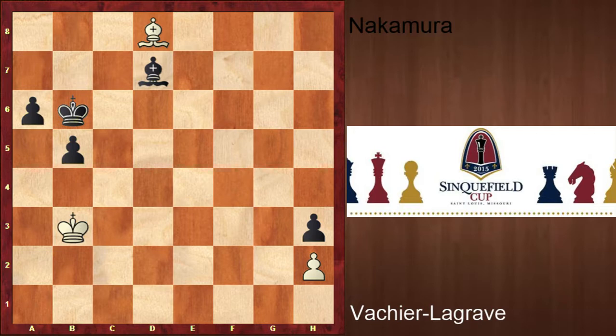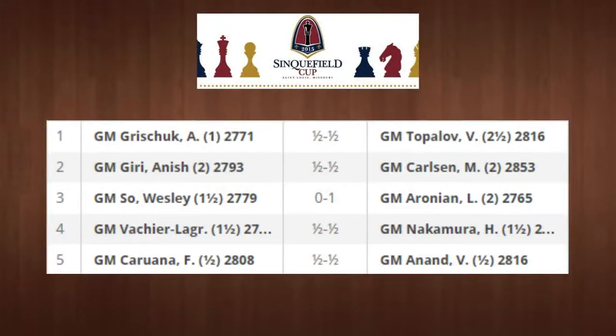Before ending it, we are just going to have a look at the results. So Grischuk Topalov, Grischuk could maybe have applied some pressure, but he made an early mistake and it was an easy draw for Topalov. Giri, who never lost a game against Carlsen in classical chess, made a draw. He was slightly better, but Magnus defended well. Wesley So Aronian, we saw the game. Vachier-Lagrave Nakamura, we saw the game.